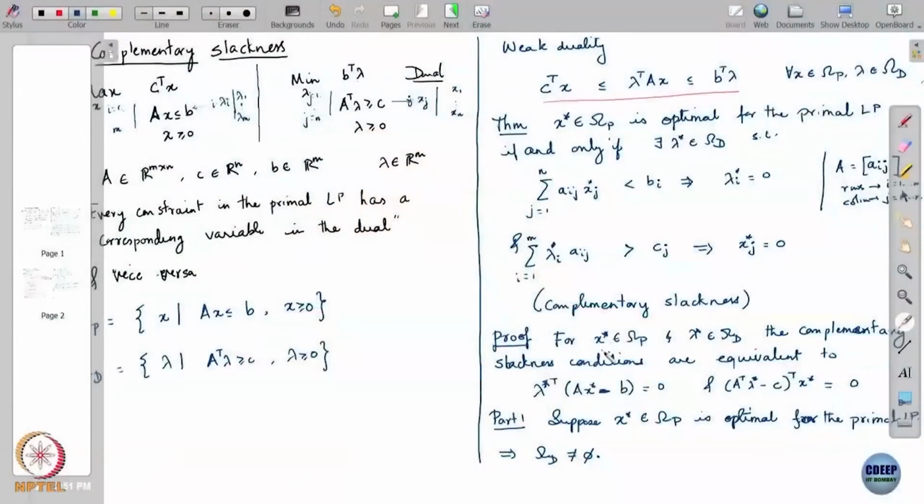Yes, yes, yes. So, effectively solving a linear program amounts to finding an x star which is in the feasible region of the primal, and alongside a lambda star which is in the feasible region of the dual. So being feasible for the primal and being feasible for the dual simply means that they must lie in these polyhedra. But in addition to that, they must also satisfy these nonlinear equations. Right? That's what it means to solve a linear program.